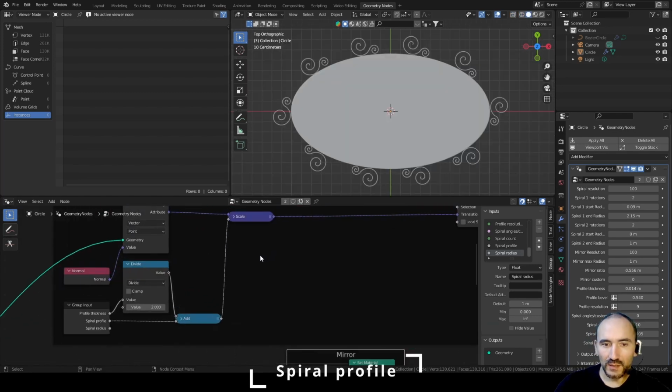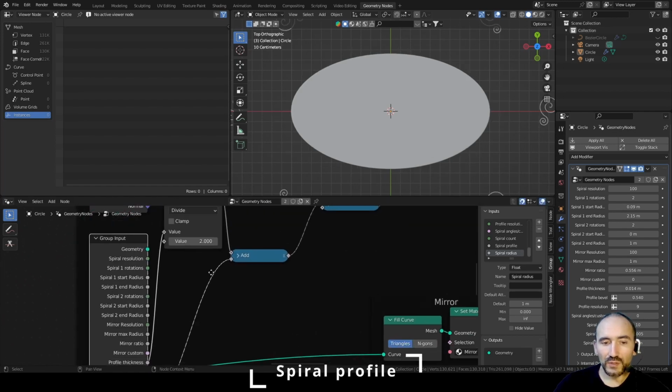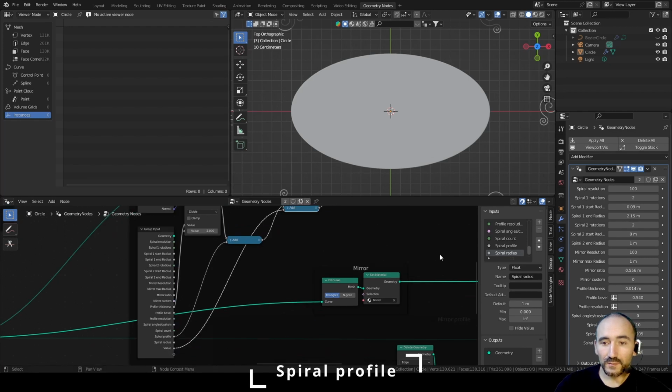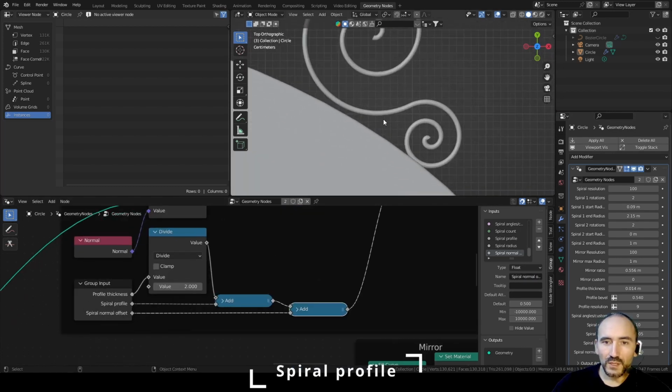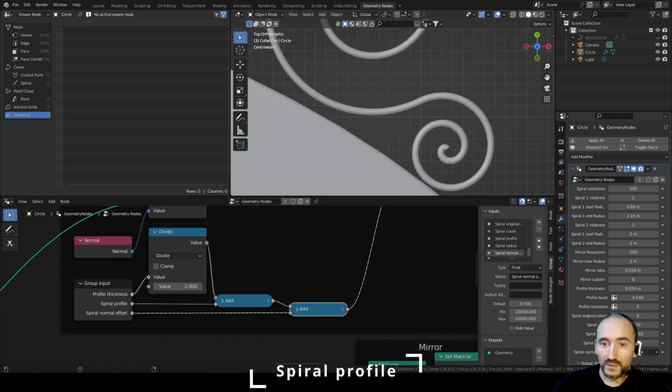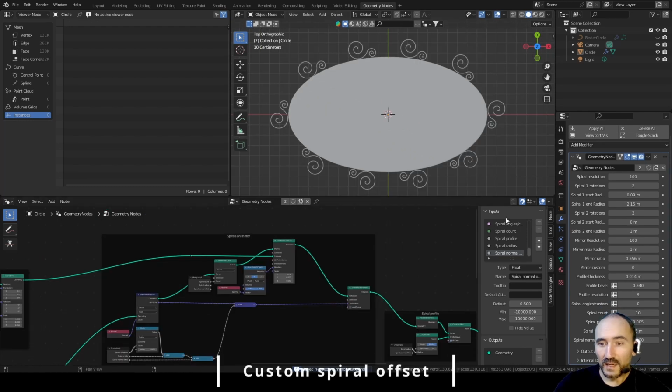If you want, you can add a second custom value here that we can export to add an offset, so we can call it spiral normal offset. Ctrl H, and you can decide if you want in the final result a little offsetting in or out. For now I set this to 0. Now we have a simple base mirror. Now we need some parameters to define the spiral scaling and the positioning on this curve.